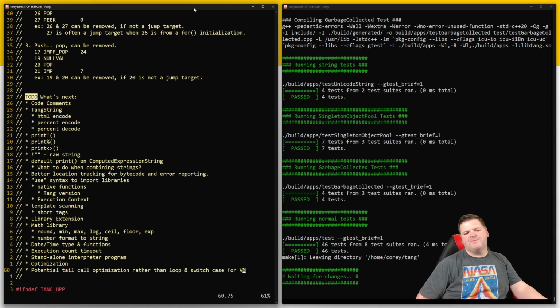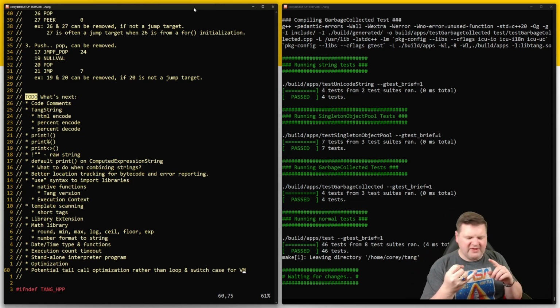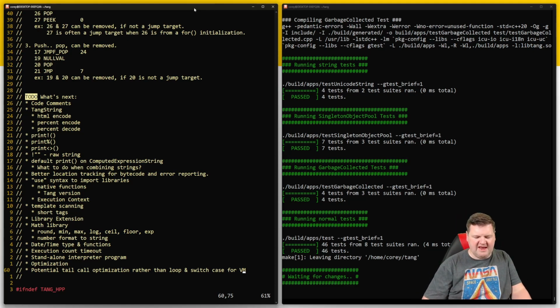That's what I mean by they call one another. And with a tail call optimization, that means it's actually not doing the overhead of a function call, but it will just jump to the right place in the code. That is one of the things I'm looking at, and I have a proof of concept. It's just not on the scale as big as the current virtual machine. So there's still plenty of things to do.